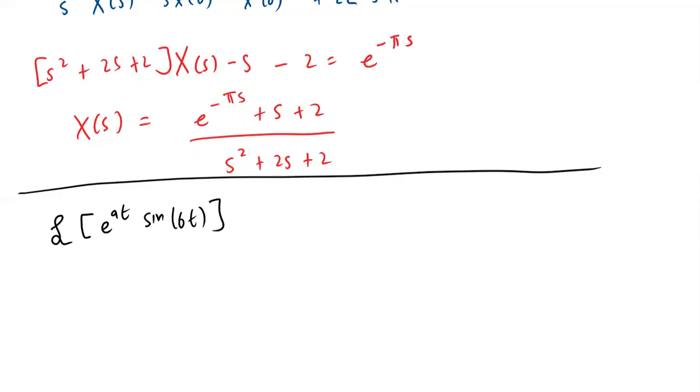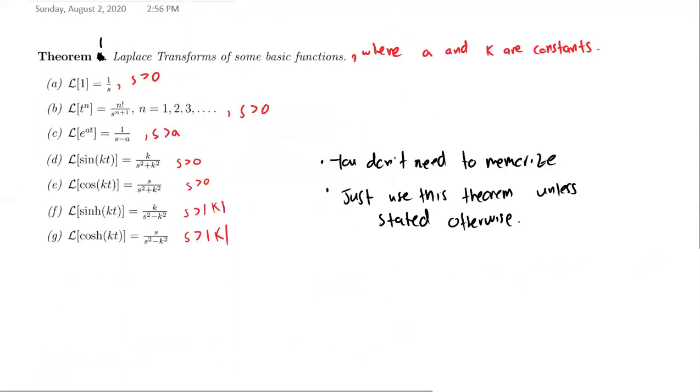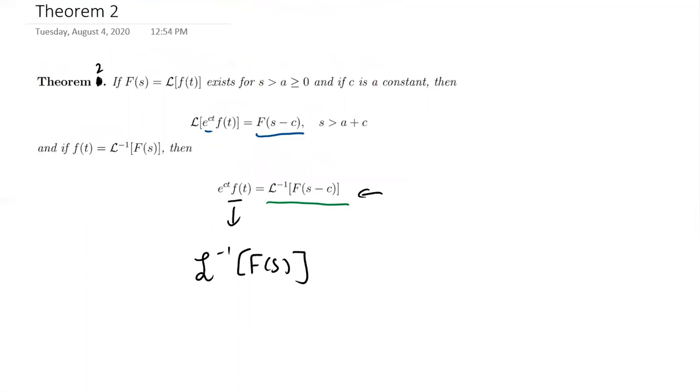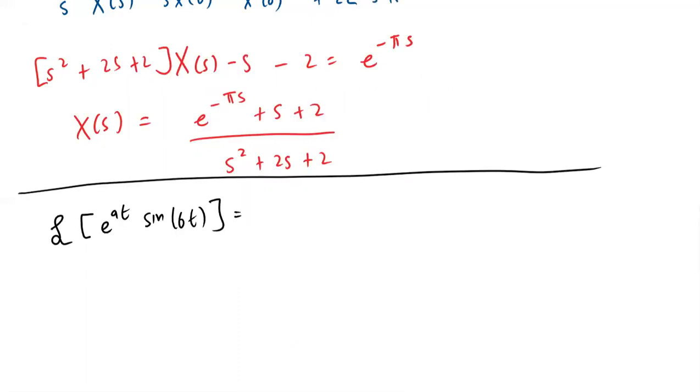So because of that, we know what the Laplace transform of sine of bt is. We could see it in our other theorem. It would be b over s squared plus b squared. So in our case, b is k. And then we shift that a units to the right by theorem 2 in section 6.3. So if we do that, we get b over, so a units to the right, s minus a squared plus b squared. Then this is for s greater than a. So we're going to need that one.